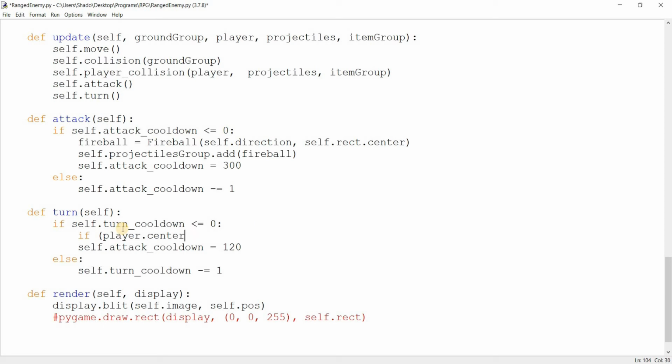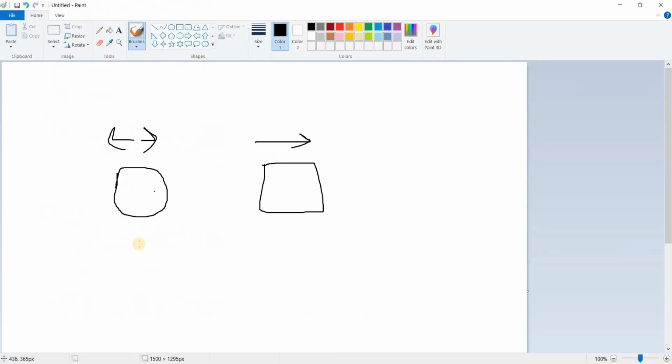But if player.rect.centerx is, and if we minus this from the rect.x position of the enemy, okay, is this going to be less than 0 or greater than 0? If we minus the player, okay, the player is over here, so the x position here will be less than the x position over here.